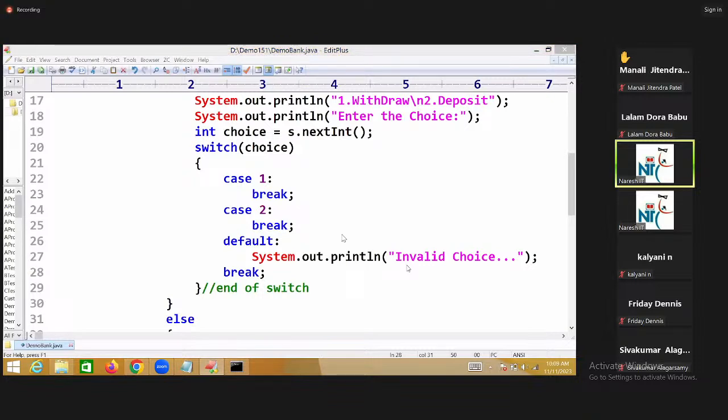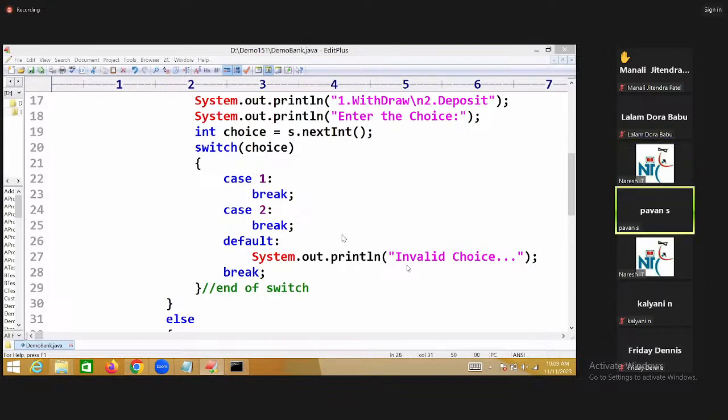Speak it. Whenever I write switch here and write break, now is the switch stopped or the loop stopped?